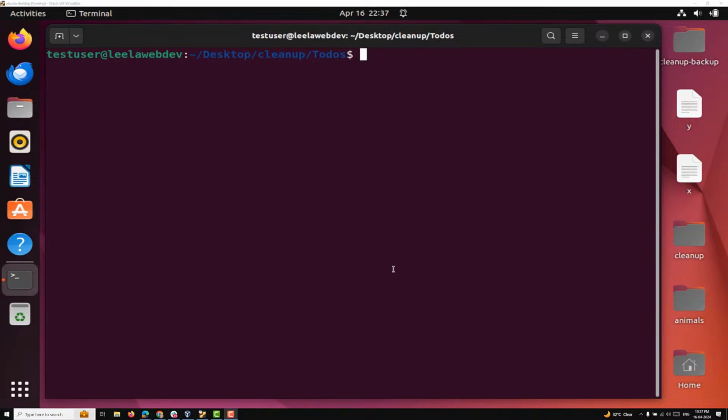Related to the Linux commands or anything. So one of the important concepts I want to tell you about is path name expansion. So what is this path name expansion?